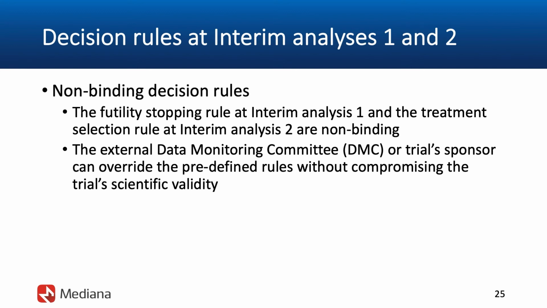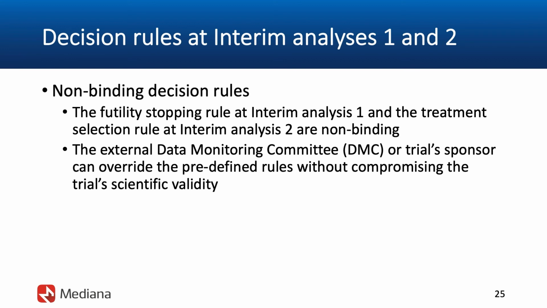This means that these rules for design adaptation could be overridden by an external data monitoring committee, or they could be overridden by the trial sponsor without compromising the trial's scientific integrity. And why is that? We need to thank the combination function principle, which is the most popular statistical method used in adaptive trials. This principle was introduced in part 2, and at that point I emphasized that this principle works with any decision rule and it guarantees overall alpha control, or overall type 1 error rate control, in the trial, regardless of your choice of design adaptation rules. However, since we're in a confirmatory stage, we need to remember that in addition to mathematical principles, such as the combination function principle, there are also general scientific principles, that is, it is important to prospectively define all elements of an adaptive design.